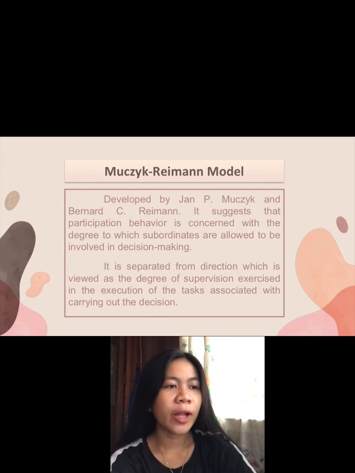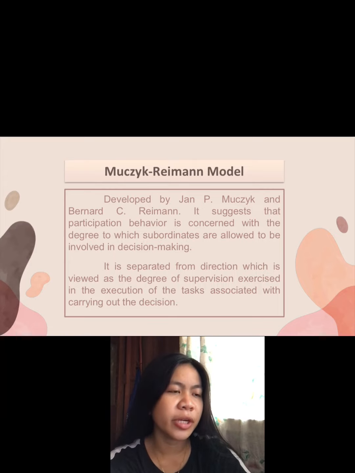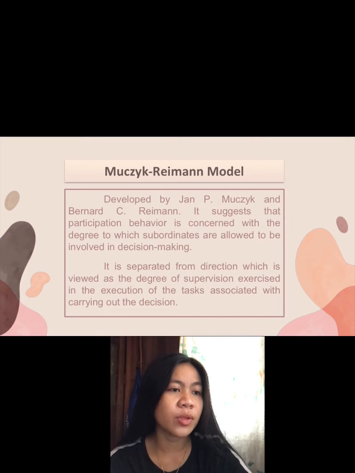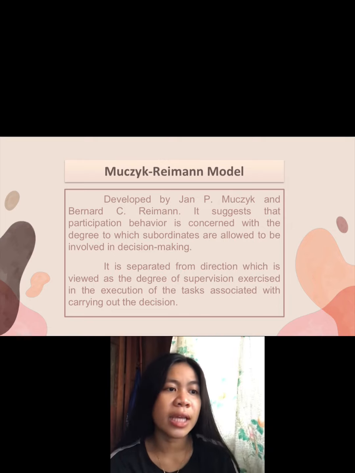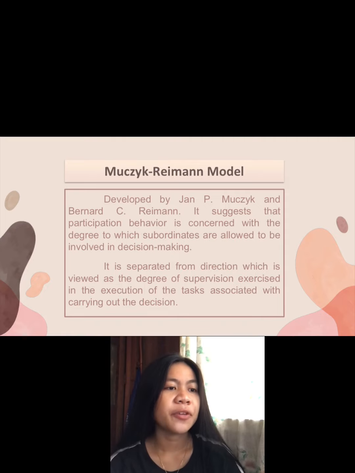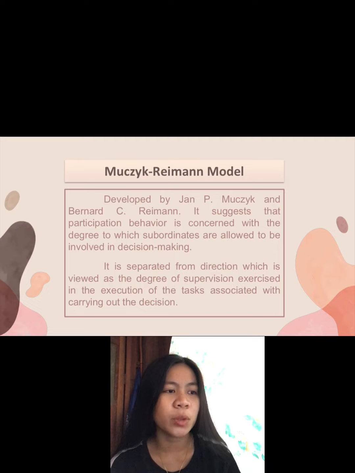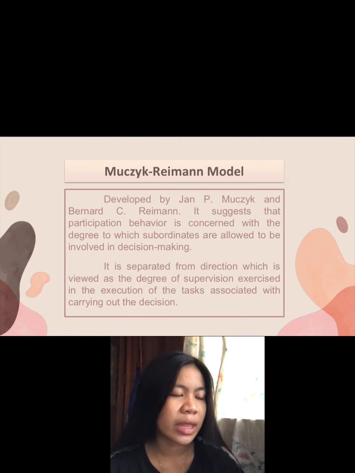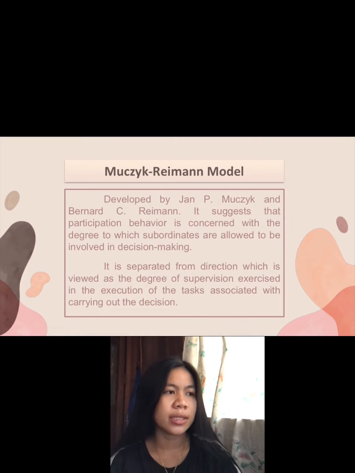Vroom-Yetton model developed by John P. Vroom and Bernard C. Yetton. It suggests that participation behavior is concerned with the degree to which subordinates are allowed to be involved in decision-making. It is separated from direction, which is viewed as the degree of supervision exercised in the execution of the task associated with carrying out the decision.